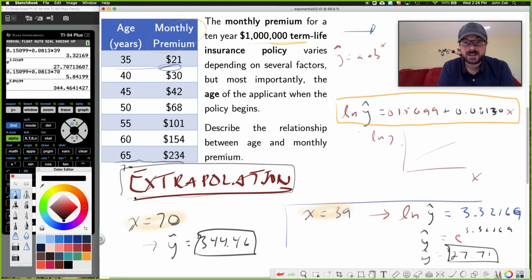That's the most basic kind of stuff that you're expected to be able to do in AP Stat: to be able to take an equation and make some predictions based on it. We will see one more video where we're also going to learn about a different kind of nonlinear regression. The other kind that you'll have to deal with sometimes in AP Stat is a power regression. And we're going to take a look at how we can analyze, again, residual plots to try to determine which is the most appropriate model for a set of data, whether it's an exponential or power.